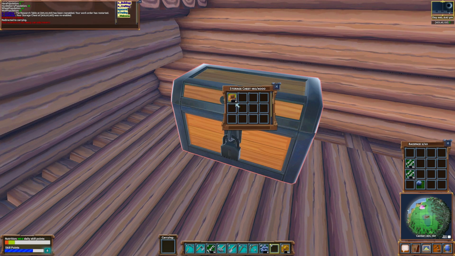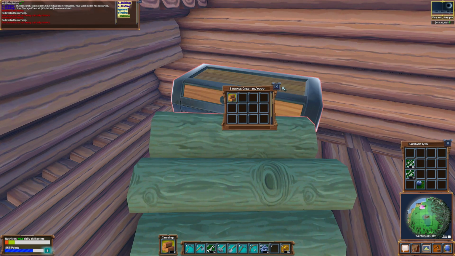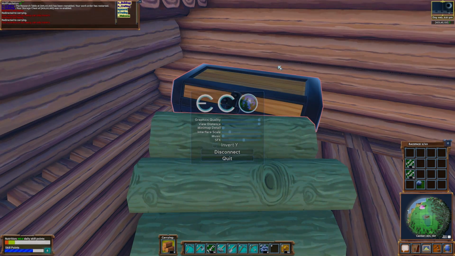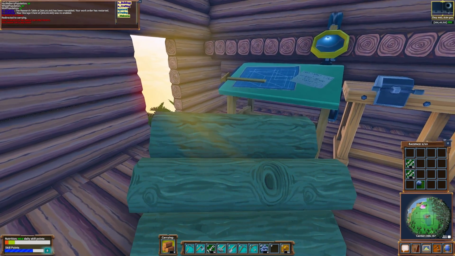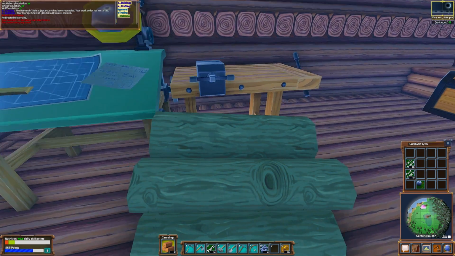It wants to keep putting it in. I'm right-clicking, which is the problem to get back. Let me hit escape. No, not escape. How about a left click? There we go. I was trying to get my cursor inactive.